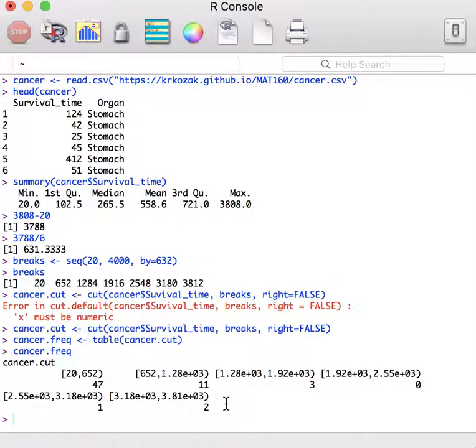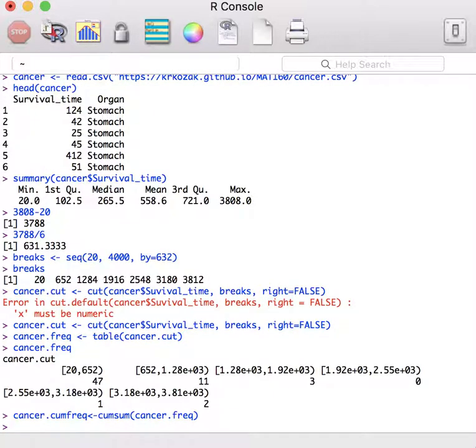And it just means creating a new variable. And again, you can call these anything you want. I'm going to call it cancer.cum frequency. And there is actually a notation in R to say I want to do a cum sum of that cancer.frequency variable that I just created.